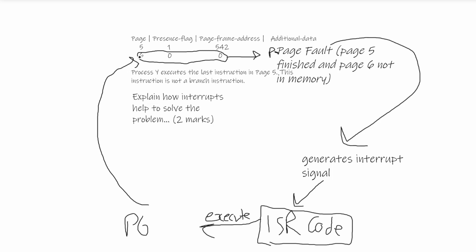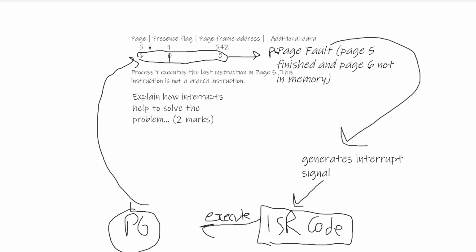So interrupts: whenever there's a page fault, which means that the next page isn't present, it'll generate an interrupt signal. The interrupt signal will execute the ISR code, which is basically moving all the data from the CPU into some sort of buffer temporarily, if there is anything in there when we talk about interrupts, but in this situation we're not. We're talking about working with the kernel and the operating system, selecting the next page to then go into memory. So it causes the OS to load page 6 into memory.